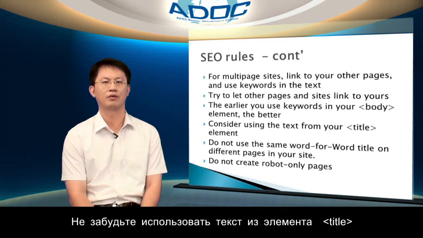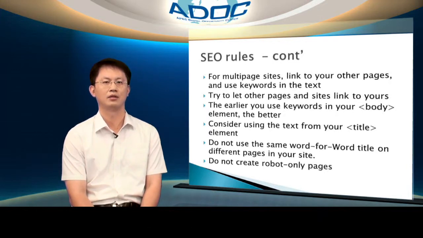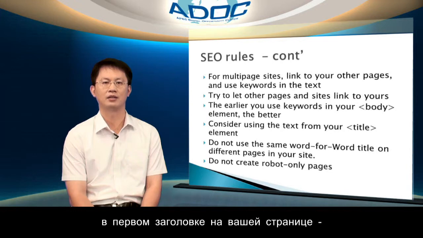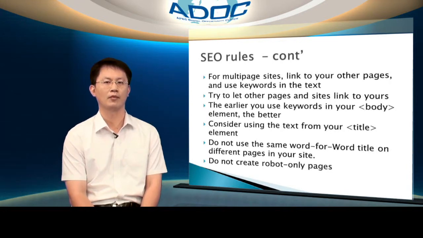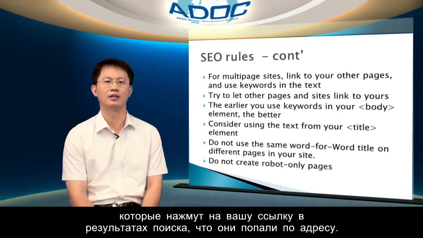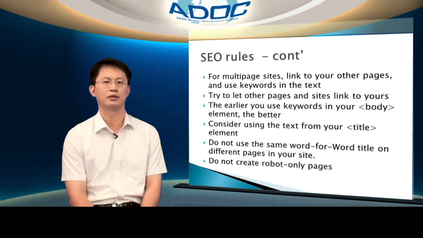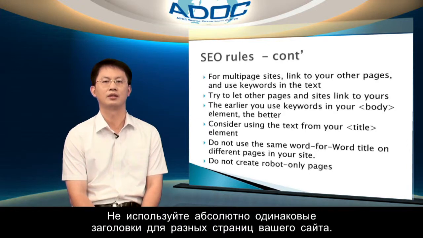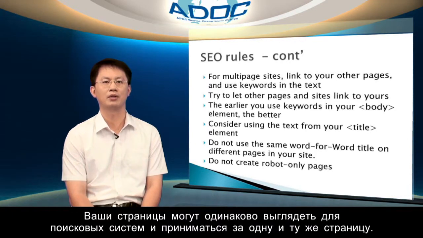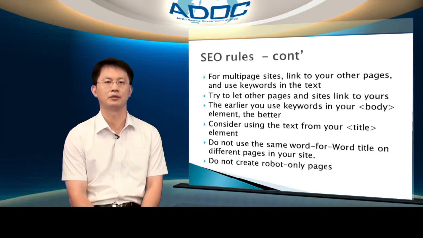Consider using the text from your title elements, which is displayed in the search results, in the first headers in your page, which tells the search engine people who click your listings in their search results that they have come to the right place. Do not use the same word-for-word titles on different pages in your site. Your pages might look the same to the search engines and be considered as one page.